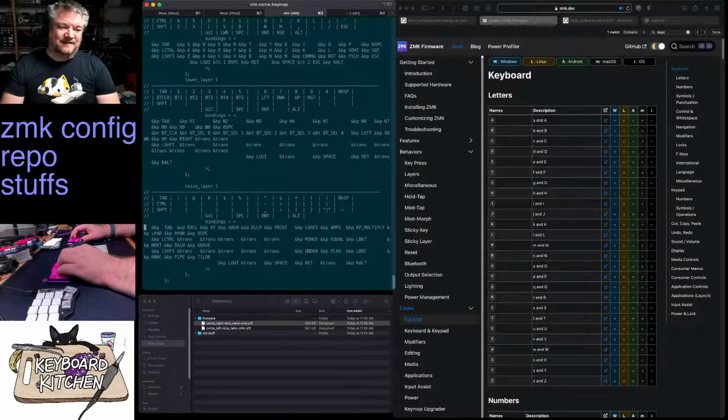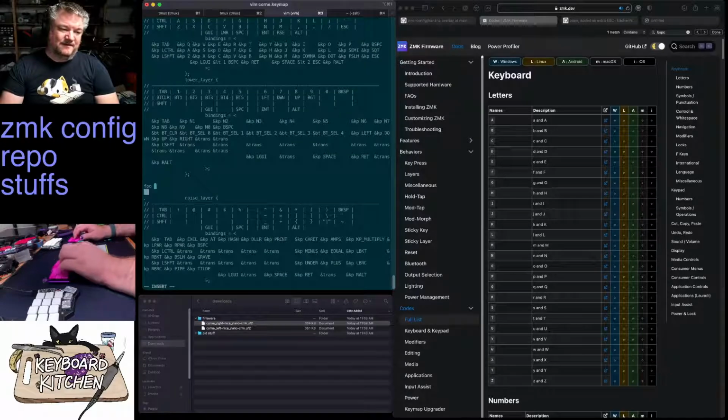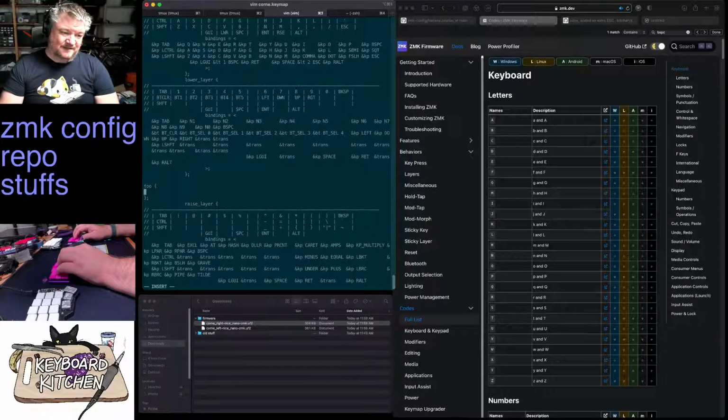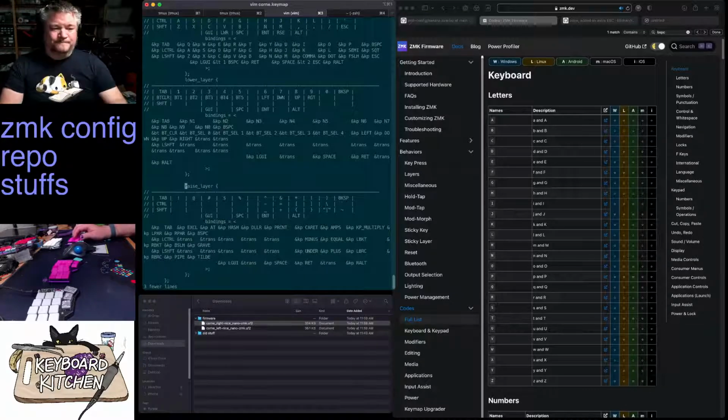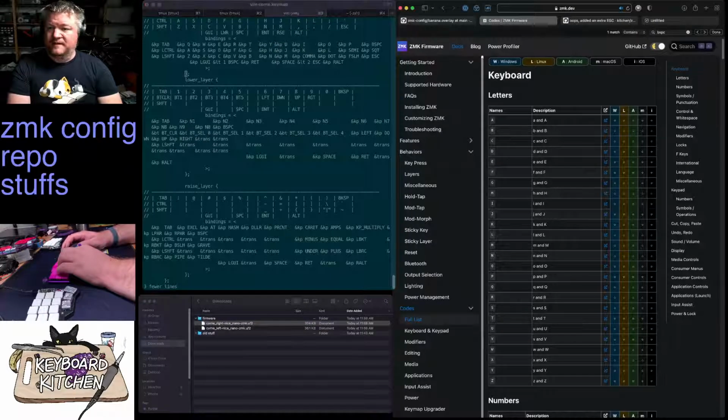And the names of the layers are arbitrary labels. It doesn't have to be raise layer, lower layer. It could be called foo. Not even foo layer, just foo. And then you need your semicolon, and then bindings equals whatever. But we'll get into adding a layer in a second. In fact, why don't we just do that now? Might as well.